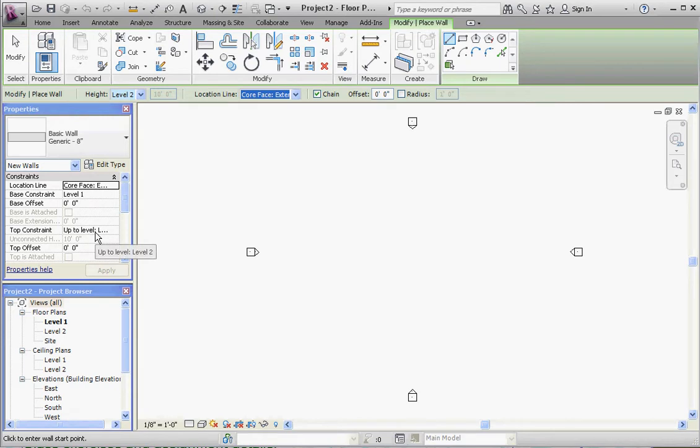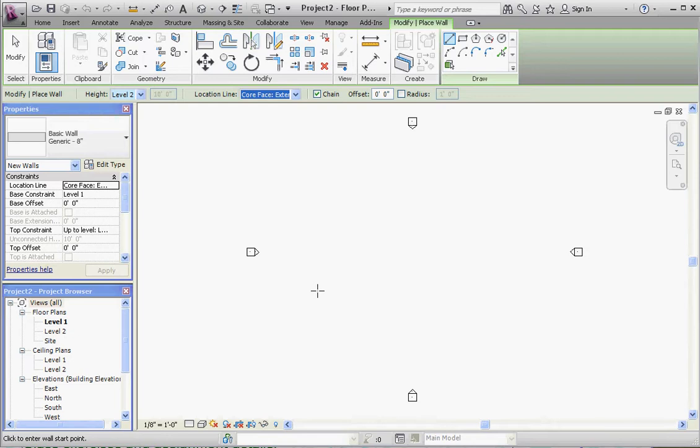One thing to take note of is our project browser. You'll notice that level 1 is highlighted here. This is a stock, default name for all of our levels. We have level 1 and level 2, and as we proceed through our videos here, and you proceed through your projects, you're going to be creating your own special named levels, where the first floor, second floor, roof layer, basement, foundation layer, or whatnot. We're going to create all sorts of different levels, and we're going to be doing that in elevations. We'll save that for another video.